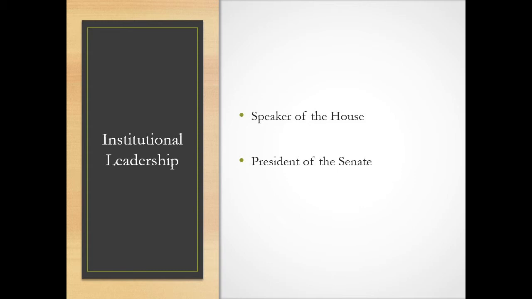The Speaker of the House also serves not only as the titular or titled head of the House, leader of the House, but is also considered the leader of the majority party conference. That role as leader of the majority party conference isn't an institutional characteristic. Parties didn't exist when the Constitution was ratified. And so, as the Republican head of the House, it is a structural characteristic that developed subsequent to the Constitution's ratification. A third role of the Speaker we can't forget is that he's just another elected member of the House. He is just a representative. Although elected as an officer, the Speaker continues to be a member as well and has a responsibility to his constituents. Speaker of the House as an institutional characteristic.